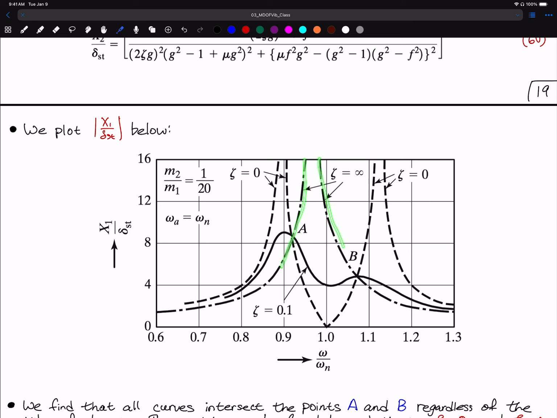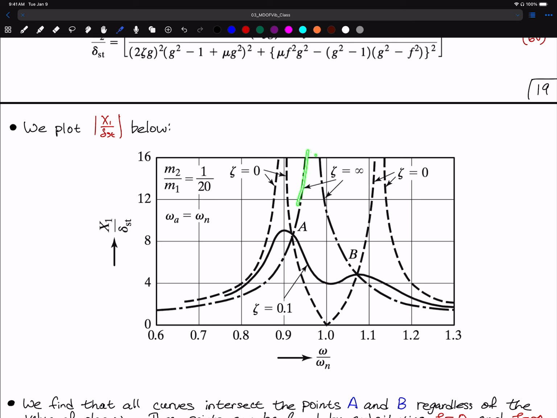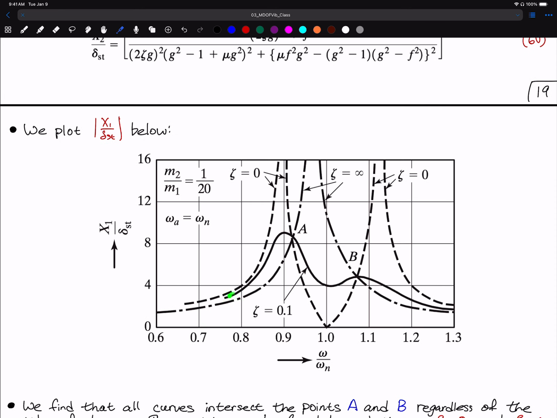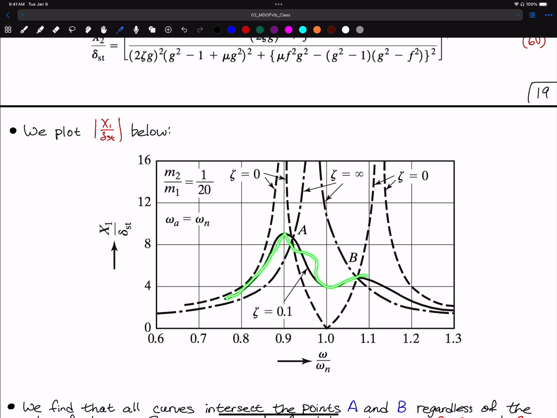If zeta is infinity, then the absorber cannot move at all because it encounters an infinite force. This is equivalent to having it be rigidly attached. As a result, it shifts the resonant frequency of the primary system down, because a rigid connection is equivalent to just adding mass to the structure. If you add mass, then the square root of k over m gets smaller, so the natural frequency gets smaller. And then when zeta is not equal to 1, in this solid line, which I'll highlight now, we get these smaller peaks.